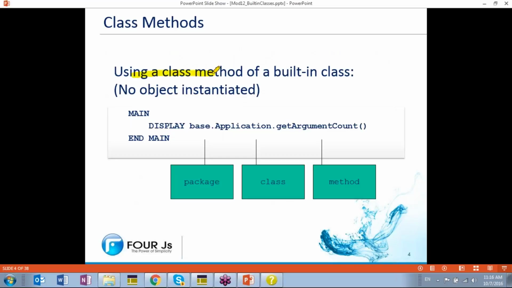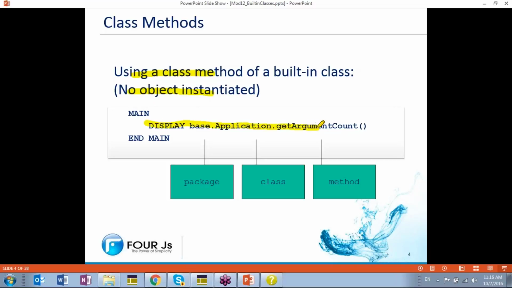So I already said that with a class method, you don't have to get a reference to an object before you can use methods that are class methods. You don't have to define a variable of type whatever object you're working with. You just use the class method all by itself, just like this one.